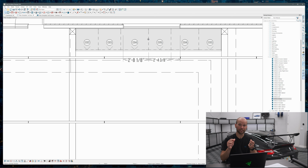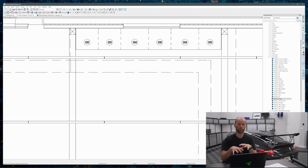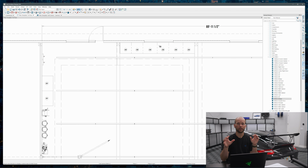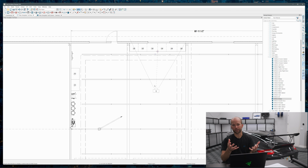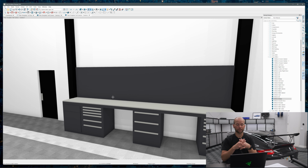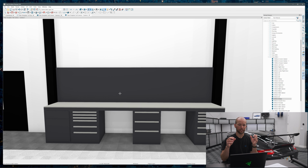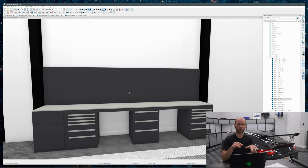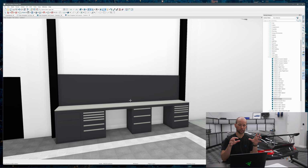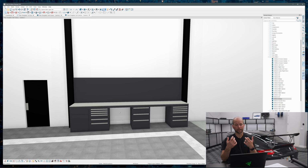Like I mentioned earlier, he's not really super tool focused in this garage. And the main thing that he's looking for is a really nice workbench area that he and his son, I think his son is a little bit older, and they work on RC cars and stuff like that together. So he really wanted a dedicated space for that. And so having two sitting areas was really important. And we chose MSS Plus because that's really the best option for that, I think, because you can have those bridge units that really finish it off.